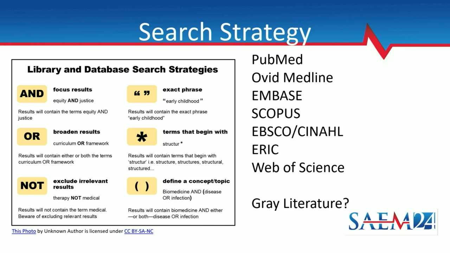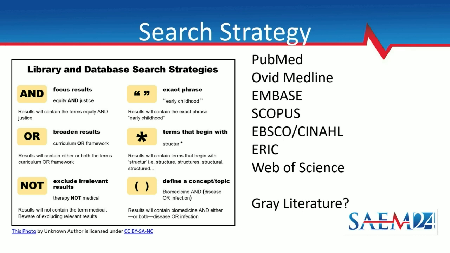And in addition to case reports, for example, you also have to decide, are you going to search for gray literature? Gray literature is things like abstracts and white papers, and preprints now are a big thing that's coming out as well. And those are all separate databases. I think some of you have read some of the COVID literature, and may have been exposed to medRxiv and some of the other preprint databases as well. And you just have to decide up front if you're going to do that.